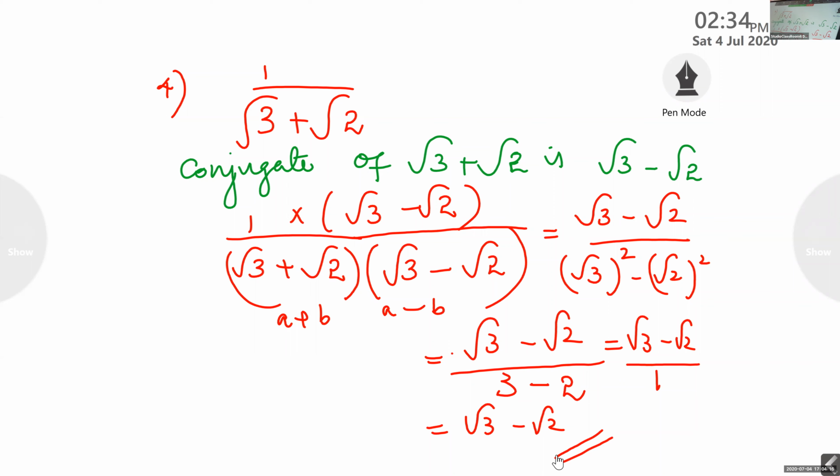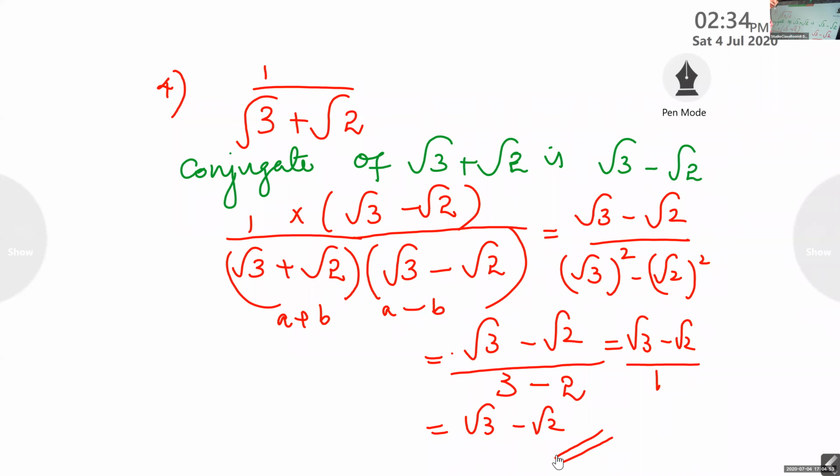Okay? Is it clear? Hadidi, Surya and Hen Steve, those who were absent yesterday, we are doing conjugate multiplication here. The same number but with a different sign. And multiply the numerator and denominator with the conjugate. When you multiply the denominator, a plus b into a minus b is a square minus b square. Okay?